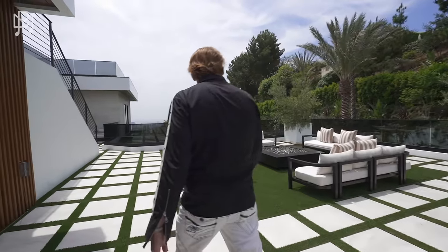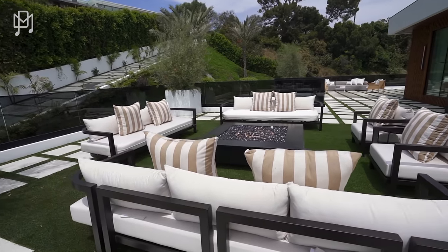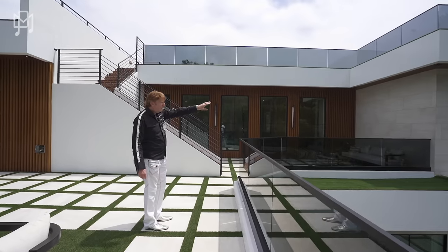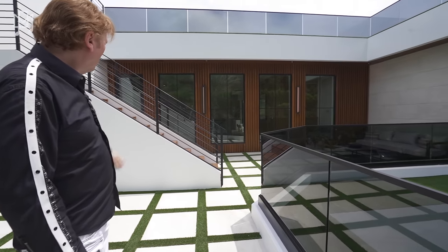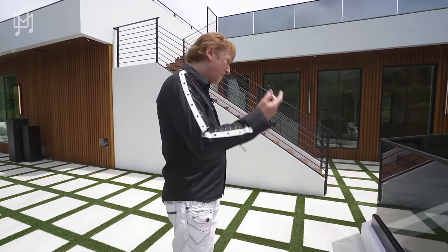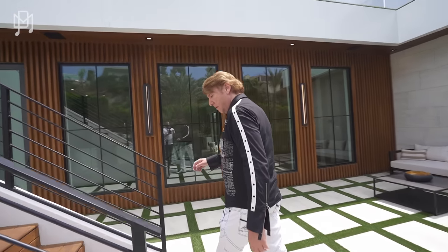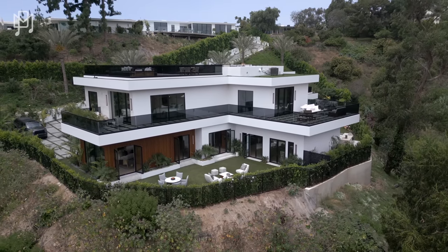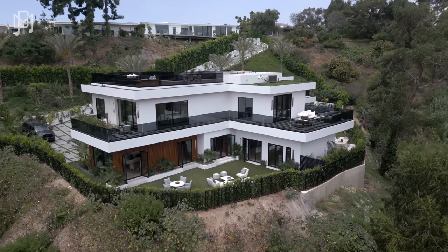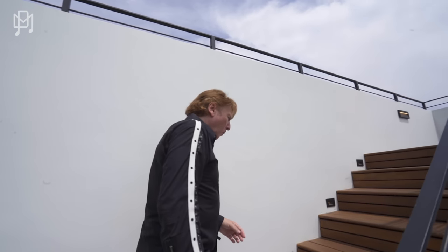14 million — I don't understand how. Think about the stuff that we've seen. Look how nicely this is done — the outside is all tiles, and then the wood. It's gorgeous. And there's another level upstairs. This is an unbelievably beautiful home for the money. 14 million dollars is a lot, but compared to everything else and for where it is and what you get, this is stunning.